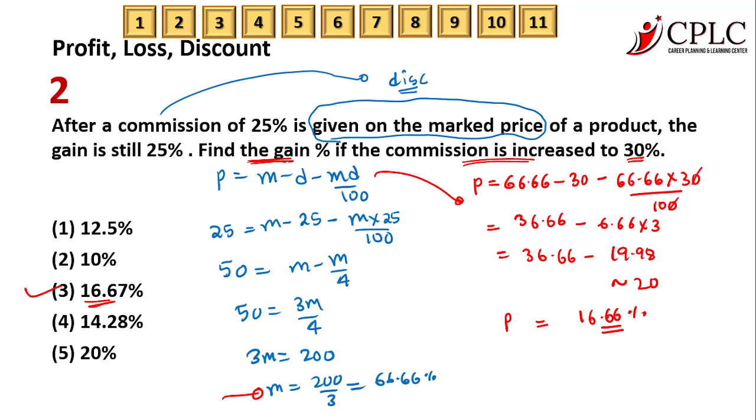So one more reason why we learned that formula of successive percentage in the first question, because we can apply it here in the second question, and we can do it two times. One to calculate the percentage markup, and once we have the percentage markup, we can use it again one more time in the same formula to get your desired answer, that is percentage gain, that is profit percentage. Because now the discount is increased to 30%.